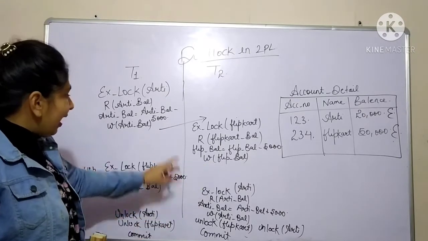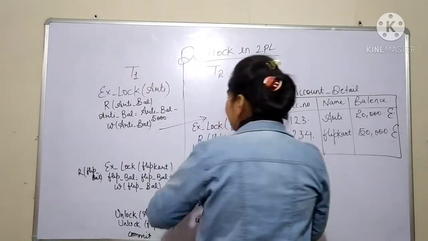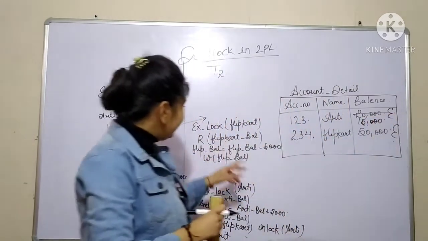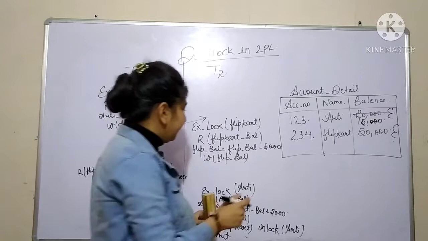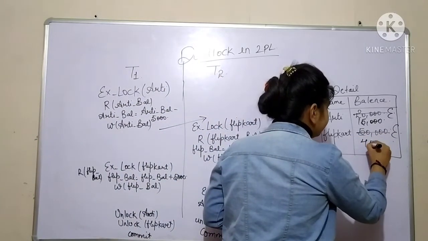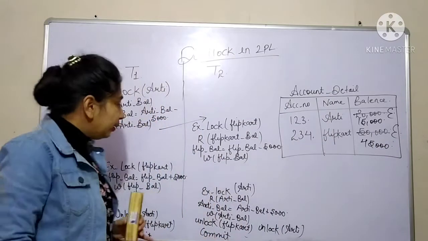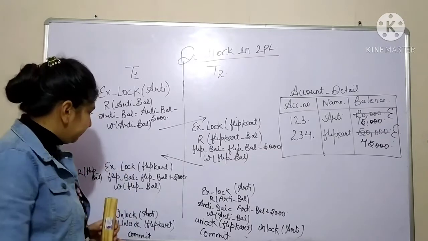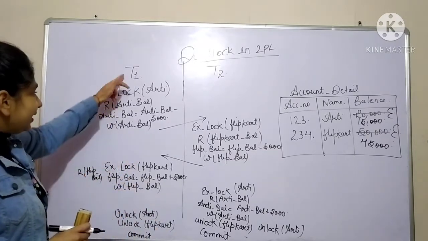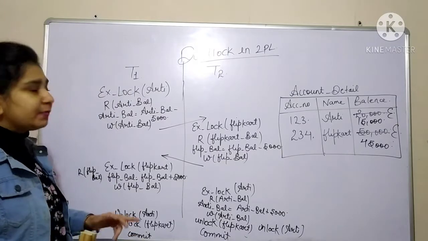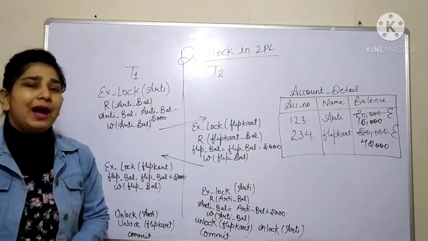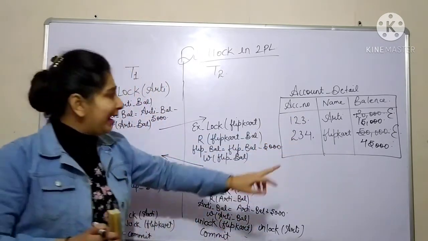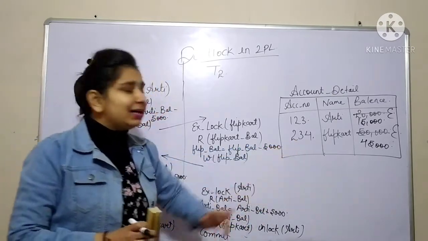Now I have updated here in this transaction, 15,000, and in this transaction I have updated 45,000. Okay, and now I am switching from transaction T2 to transaction T1. This transaction T1 wants to transfer money from Aarti's account to Flipkart's account. We deducted 5,000 here and now we have to add 5,000 to Flipkart's account.